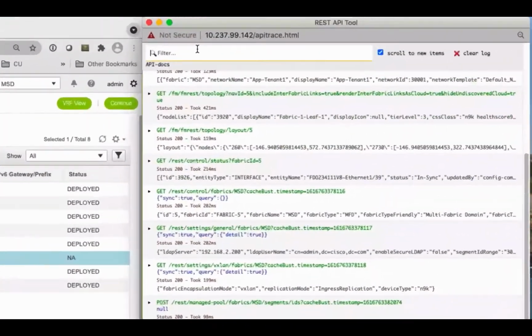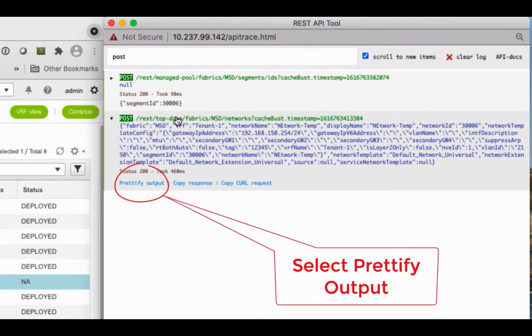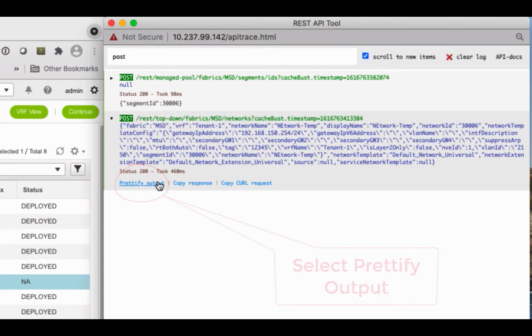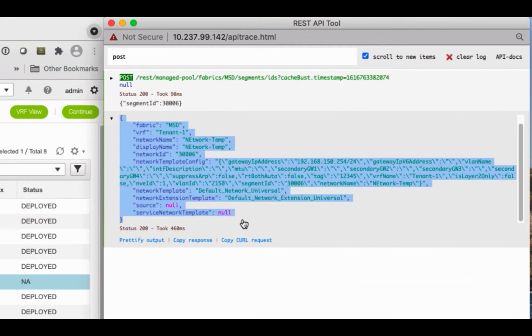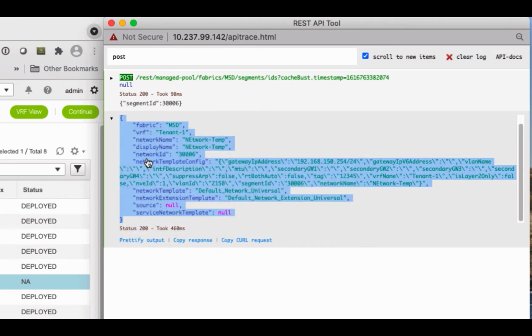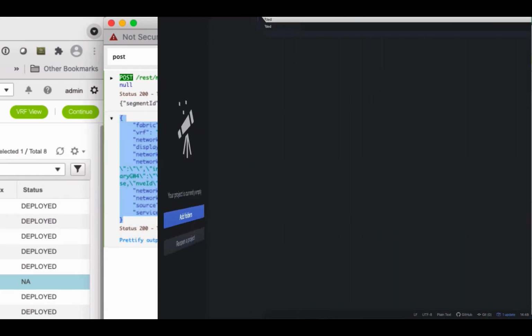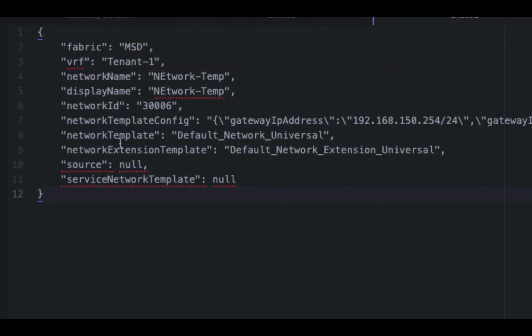Then back in the API inspector, you can filter to retrieve the POST commands, and from there you select the prettify output to show the JSON script used to create that network. You need to copy the prettify output and paste it into your preferred editor.